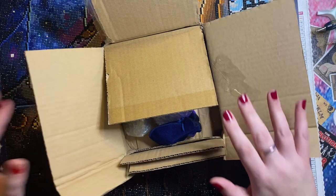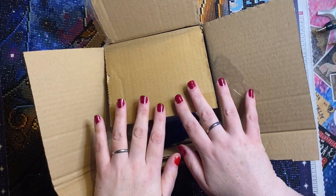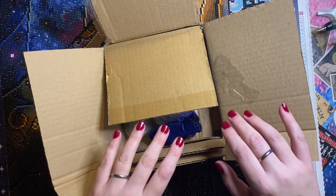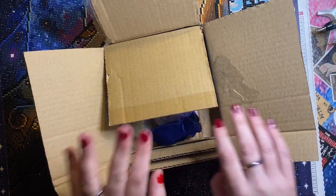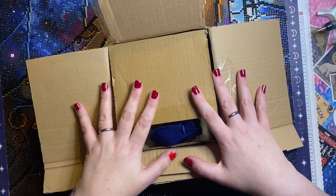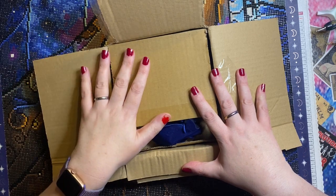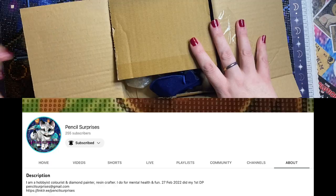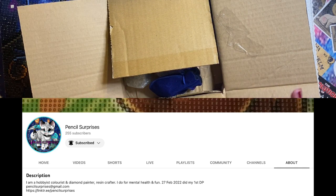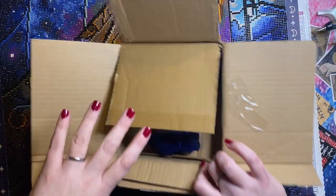Hey people, welcome to The Crafty Witch UK, my name is Arietta and today I have got a little bit of post to share with you and a finish. We'll start off with the post which I've already had a little sneaky rummage through, but I've still got some bits to unwrap. This comes from the wonderful Pencil Surprises, our good friend Chas. If you check out her channel details down below, she has been playing around with resin and has started making some really lovely things which she has kindly sent me.